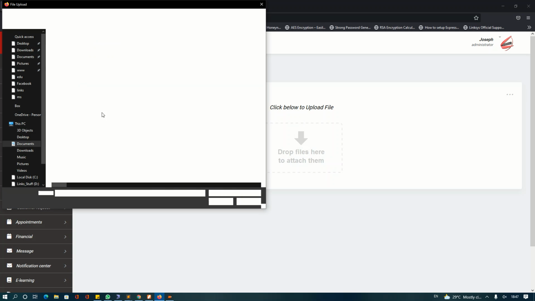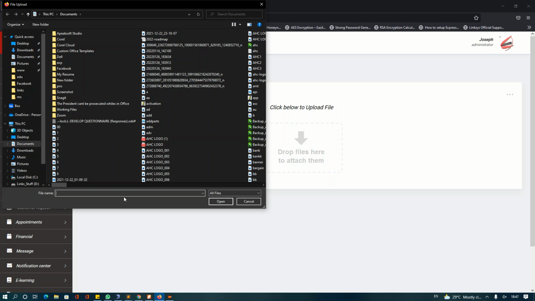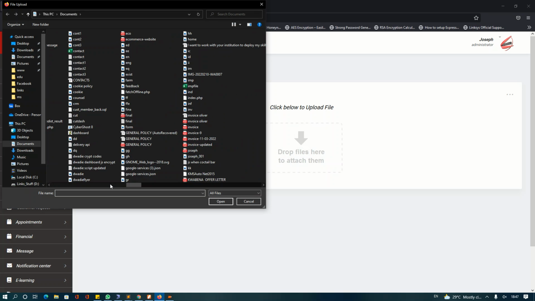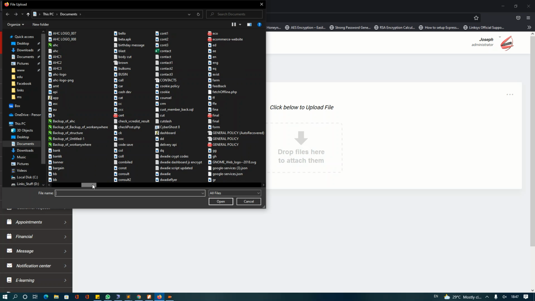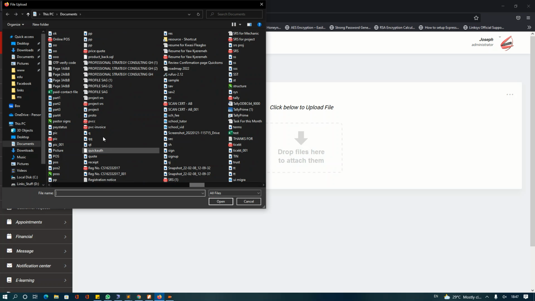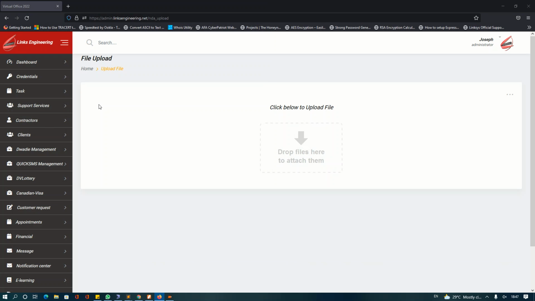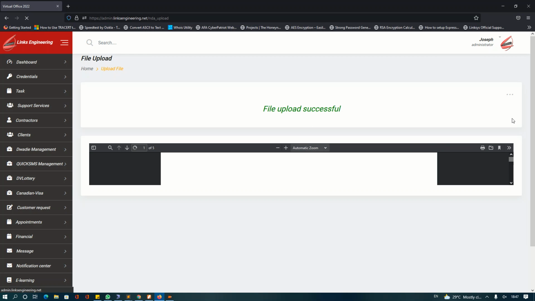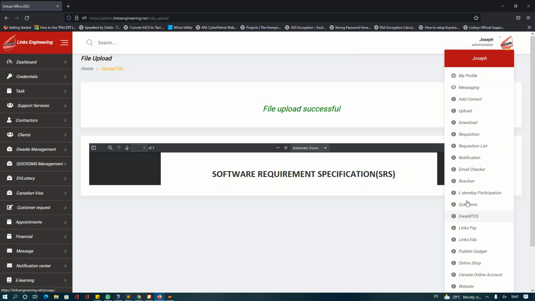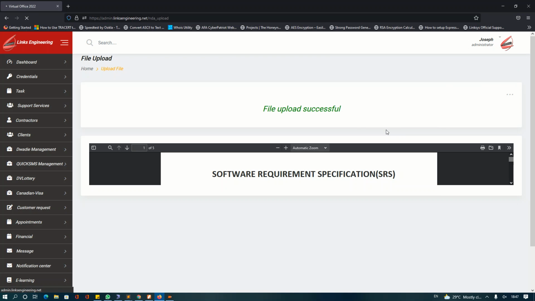You browse the file that you want to upload, and it will upload the file for you. And then you can also download any file.